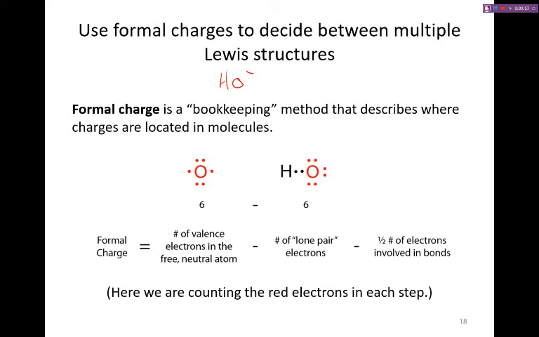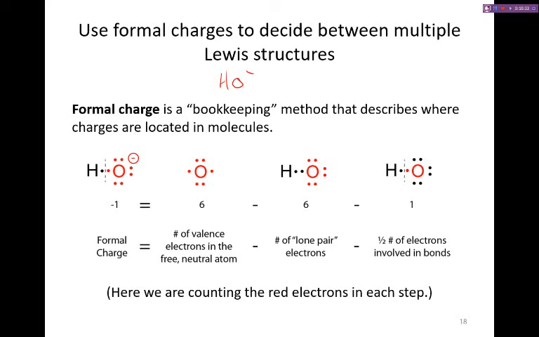Then when it's within the bond, within the molecule, you're going to account for both the lone pair electrons, but also the electrons that are within the bonds. And because this is a covalent bond, the electrons are shared. And so oxygen gets to keep, quote unquote, one of the two electrons. And so what we see here is that it had 6 valence electrons, but now it has 7 within the molecule. And by using this calculation, we can see that the formal charge is a -1.